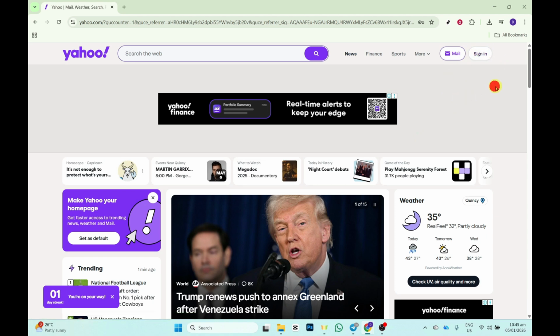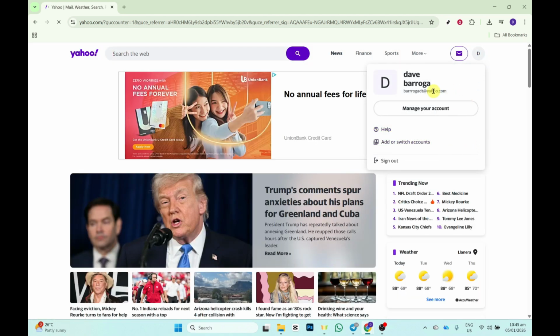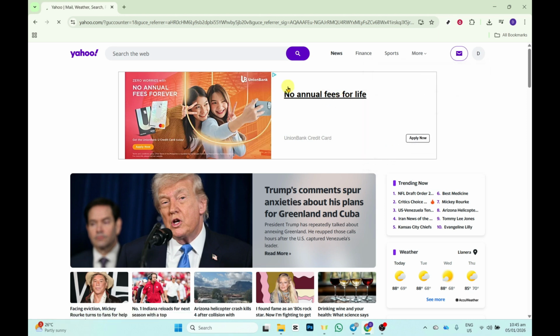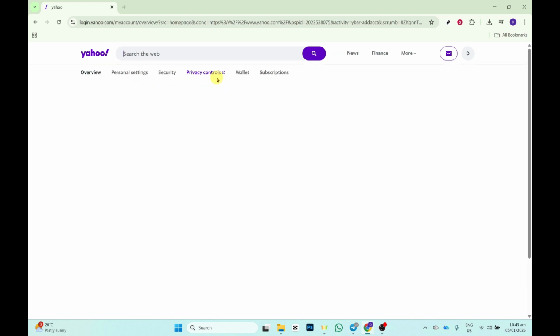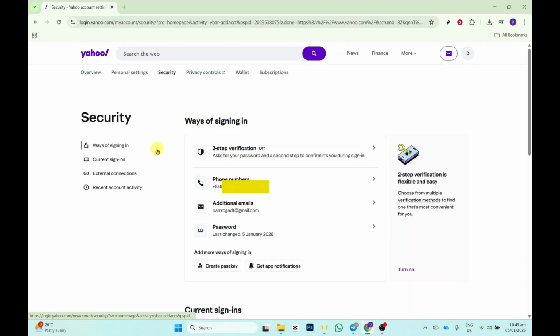From the left side or the top navigation, select Security. If prompted again to confirm your identity, complete that prompt to proceed. On the security page, locate the section labeled Phone Numbers and click it. You'll see any numbers already associated with your account. To add your new one, choose Add Phone Number. If you see an Add Phone Number button again, select it to continue.